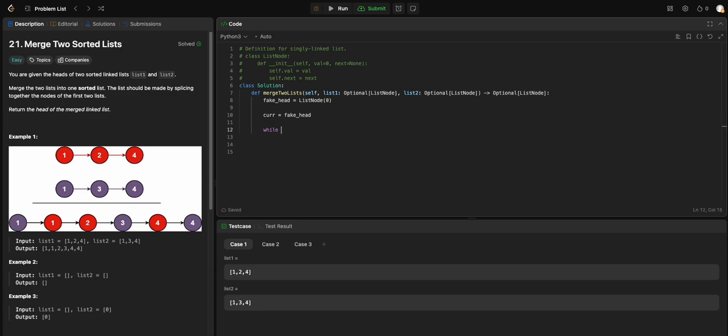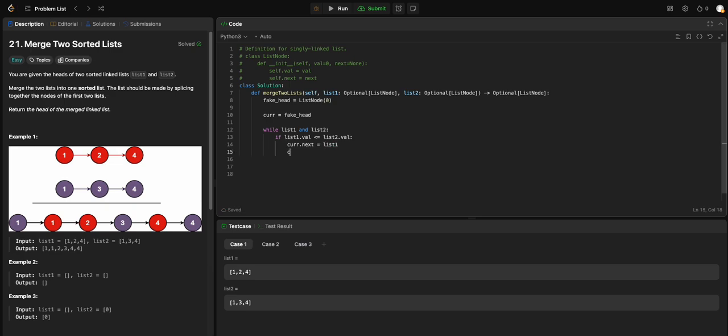So now while list 1 and list 2, if list 1's value is less or equal to list 2's value, then current.next is equal to list 1.